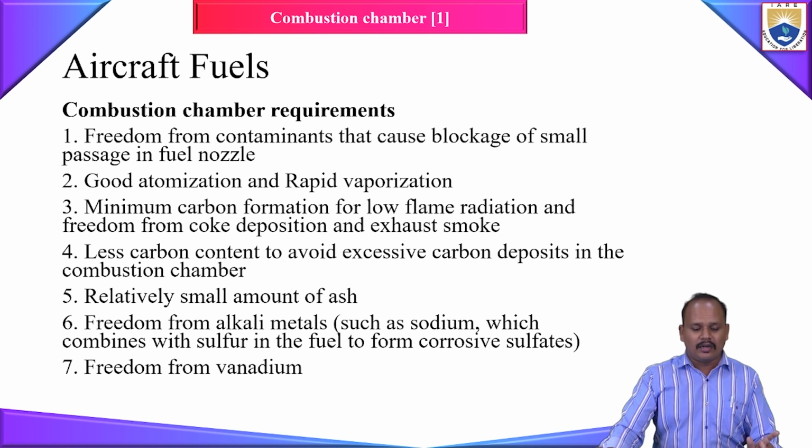The next important thing is that it should have good atomization characteristics and rapid vaporization. Atomization means that when I inject my fuel, it should form uniform droplets, and these uniform droplets should rapidly vaporize. You see, we have a fuel in liquid form. When I inject, it is in fine droplet form. Why are we injecting in fine droplet form? I should mix my fuel with the air thoroughly so that I can have a complete combustion process. So the atomization characteristics of your fuel should be good, and once it is atomized, it should rapidly vaporize or dissolve with your air so that it can thoroughly mix with it.